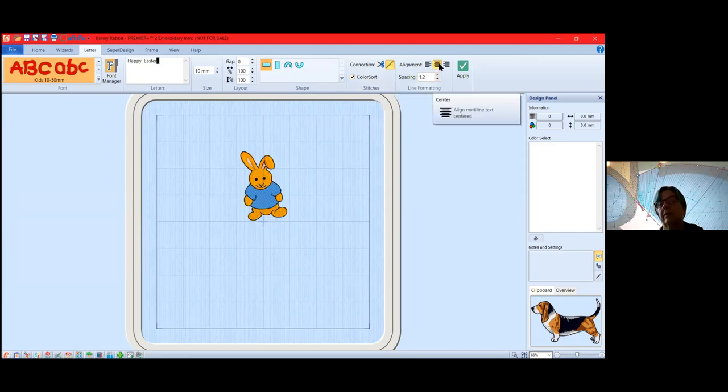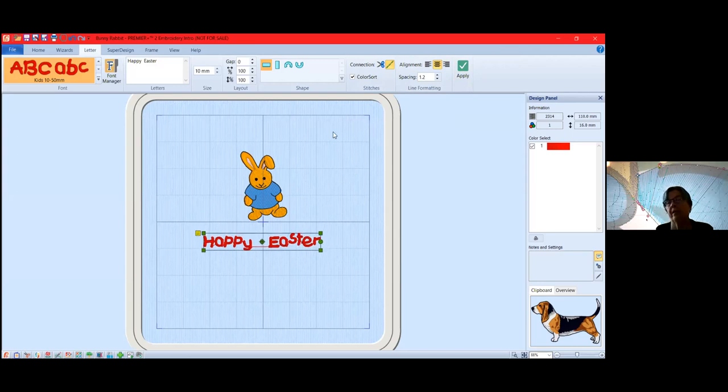Spacing, that's sort of automatic. You can switch it if you wish. Alignment: left, justified, centered, right, and we're going to apply. And there we have Happy Easter. Now, it has green handles. That means it's not yet a stitch file.